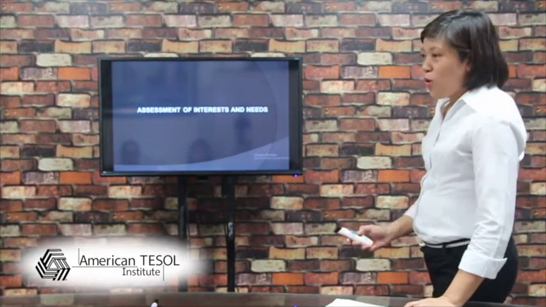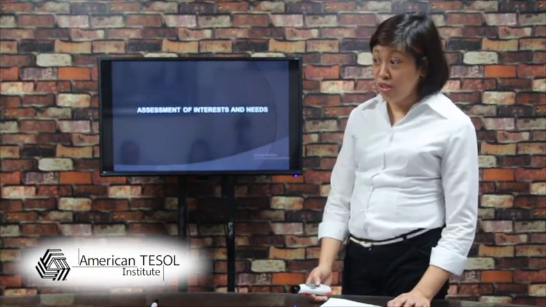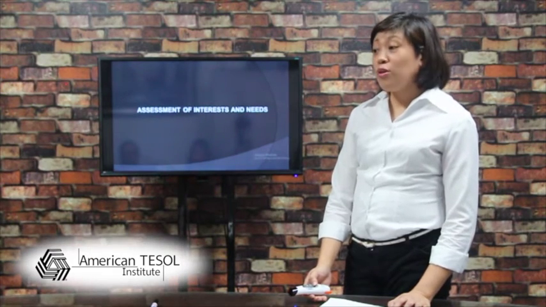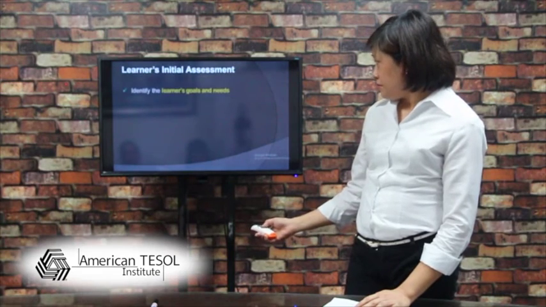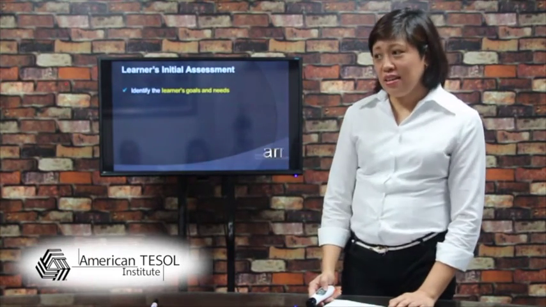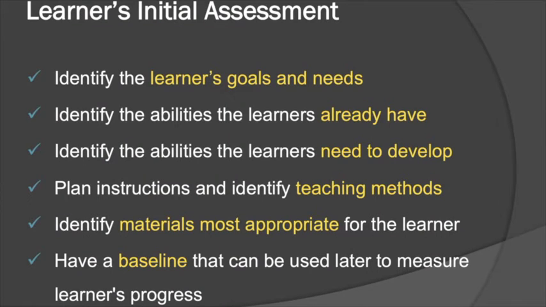Okay? So, we'll go to the assessment of the needs and interests of our students. So, when we are going to profile our students, we need to know about the 4 skills, their level on the 4 skills: listening, reading, writing, and speaking. So knowing this, ask what their goals are, why they're studying English.